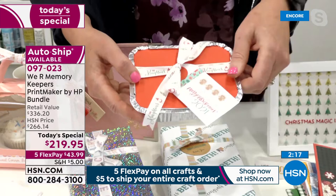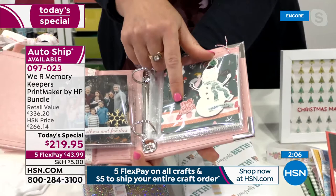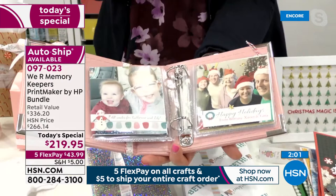Scrapbookers, mini albums. Look at how, first of all, tag done with the printer. The cute embellishments done with the printer. Journaling done with the printer. More embellishments. All of this, Suzanne, done with the printer. No more, let me find my stamps. Let me get my printer out. Let me get out my Christmas paper. All of this done in one fell swoop.